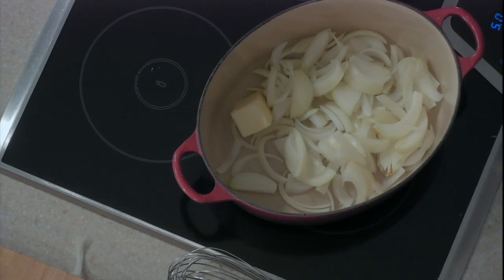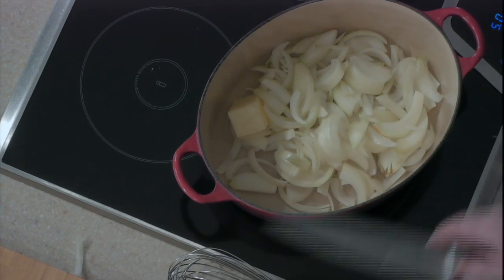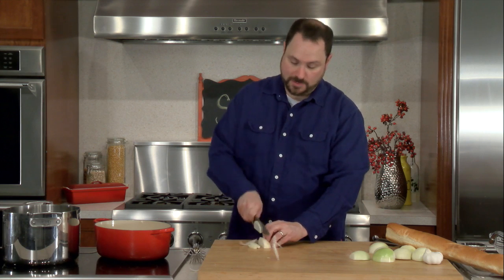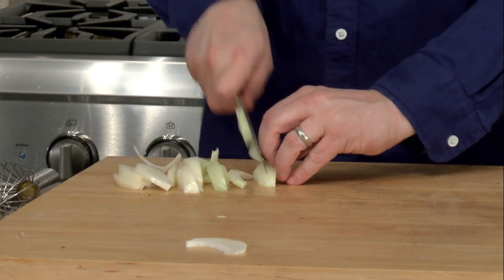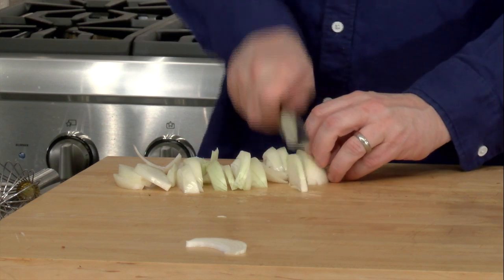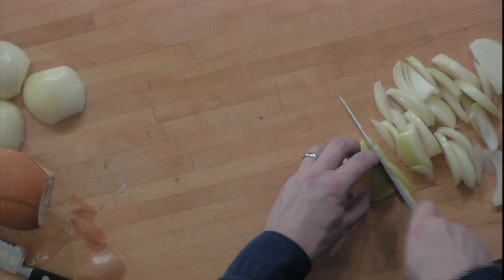The biggest mistake I see people make, and my students in particular, is that they wanna make onion soup. First of all, they don't realize that our recipe calls for 30 onions, and they end up crying the whole time, literally, because they're cutting all these onions. But the second thing is that they don't take enough time to caramelize the onions. Whoop, lost one. And that's where the vast majority of the flavor of your soup comes from, is from caramelizing those onions. And you'll see what I mean by that as time goes here.